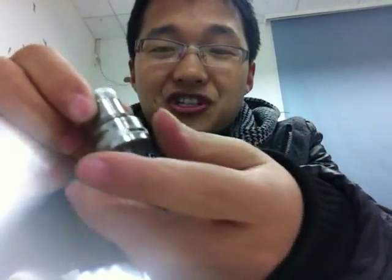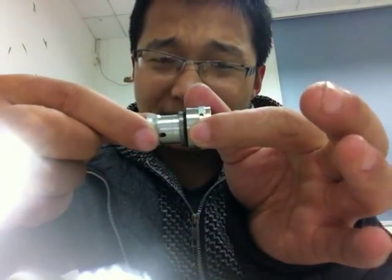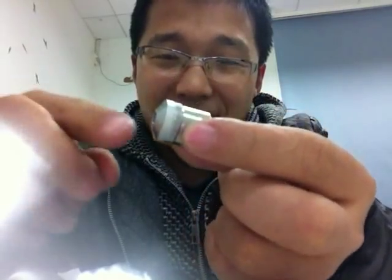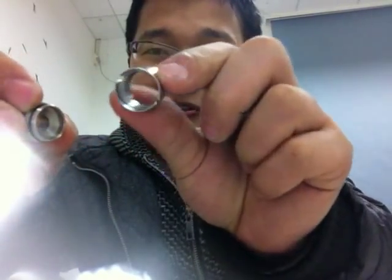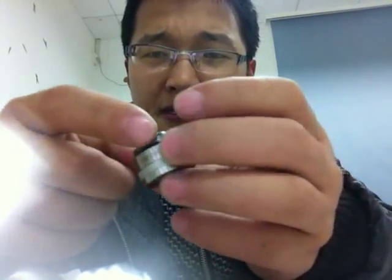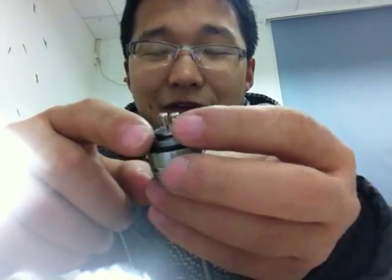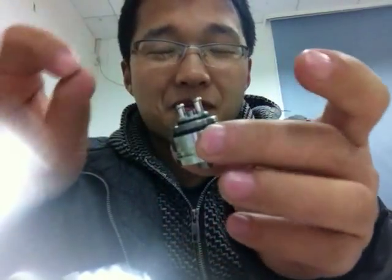For the Taifun GT, you can pull it out. You can also screw on the cap. This is also a tube, a steel tube. This is the cap. Well, on this part you can wrap a coil, but Victor doesn't know how to wrap a coil. So if you have time, please recommend some good videos for Victor. I want to know how to wrap a coil.